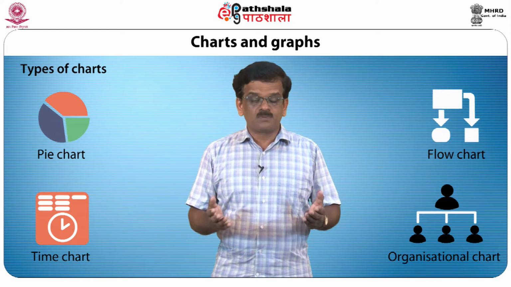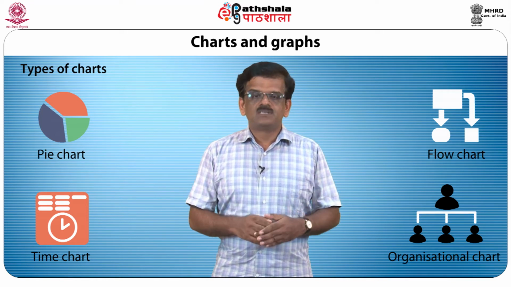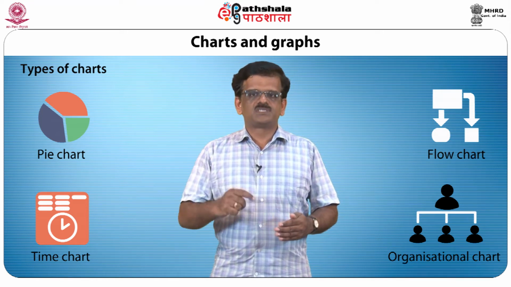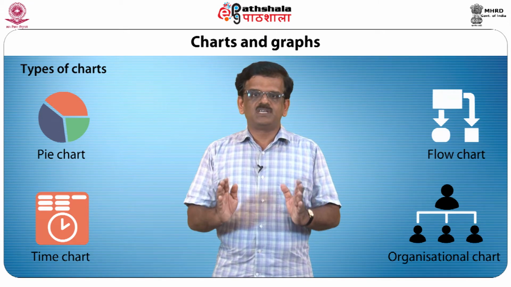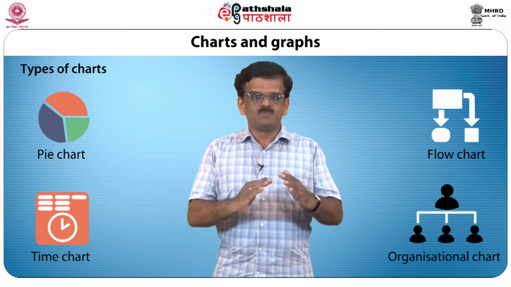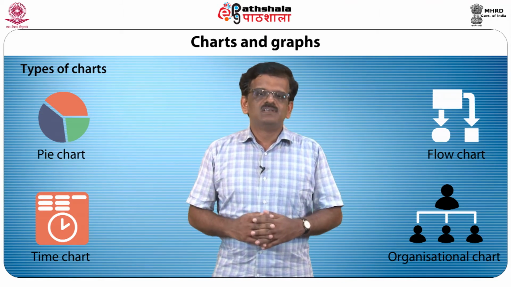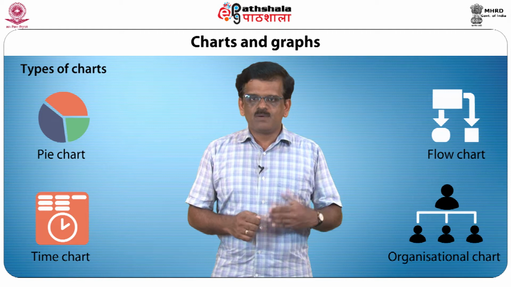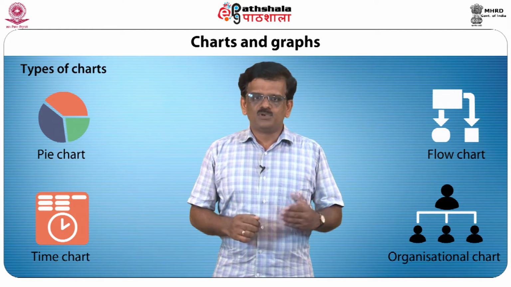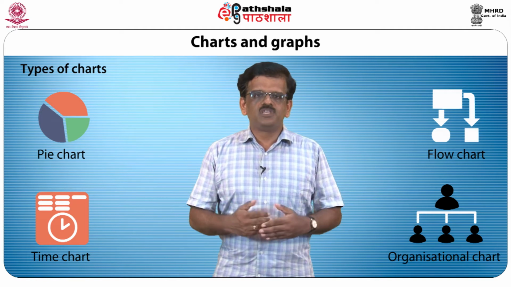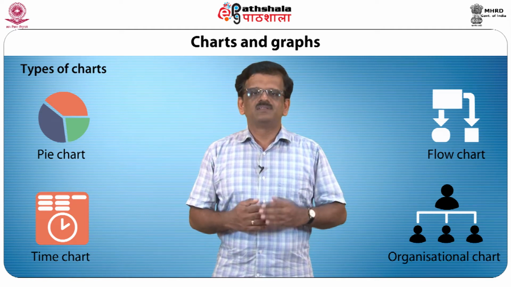There are various types of charts. The pie chart is a circle with sections having a key mentioned in each chart, used to differentiate and compare or to show the relationship between the different entries. Then time charts, which are tabular time charts that present the data in an ordinal sequence. Flow chart is a visual way of showing a process from beginning to end.